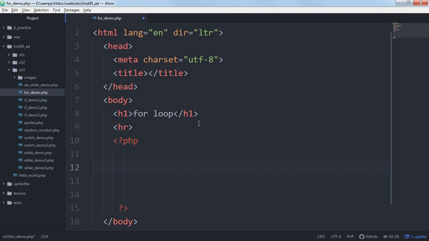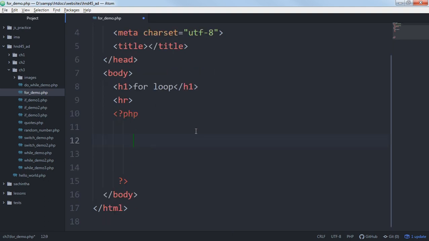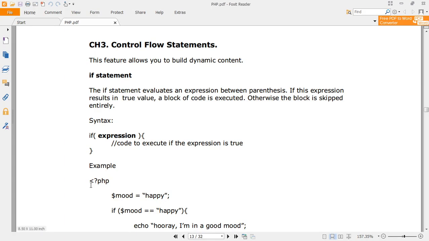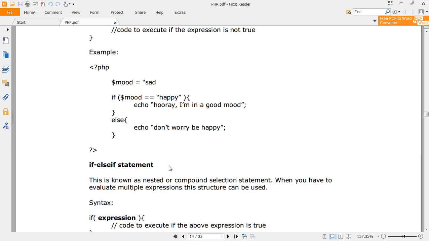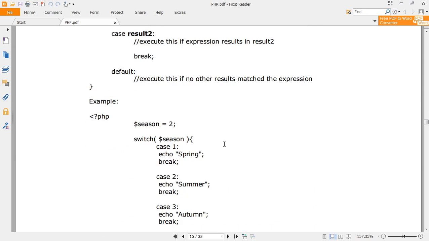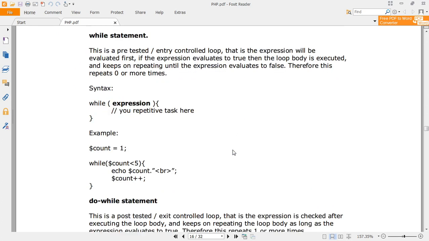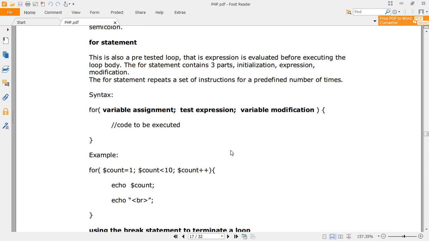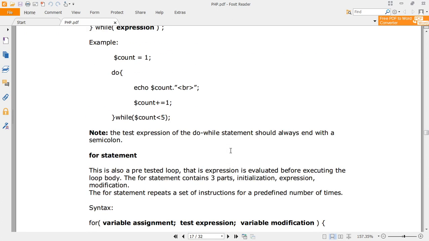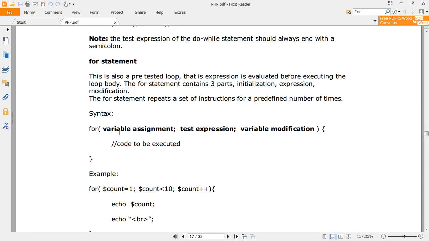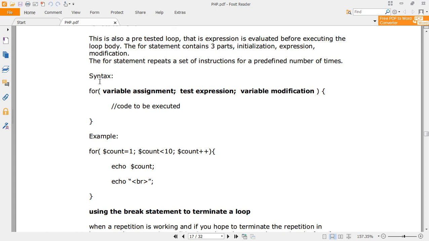Right. When you come to for loops, they are a little bit similar. The condition will be evaluated at the beginning. So for the for loop part, I will get the notes as well, to make it a little easier for you to explain. If you take a look at the for loop part, the conditional operator we didn't do, we'll do that part as well. A for loop has 3 parts. Okay, so the syntax and an example are both here. You can see there.